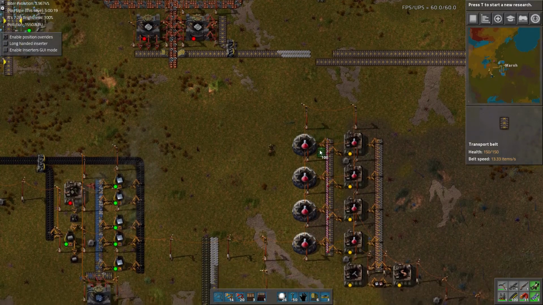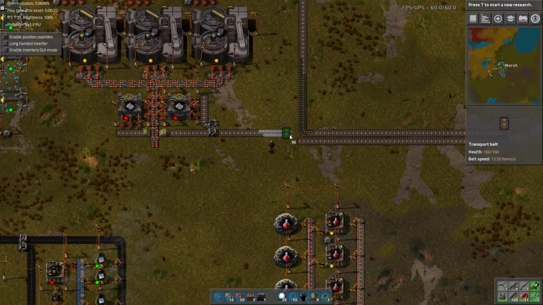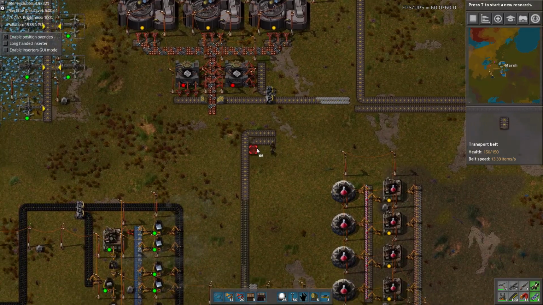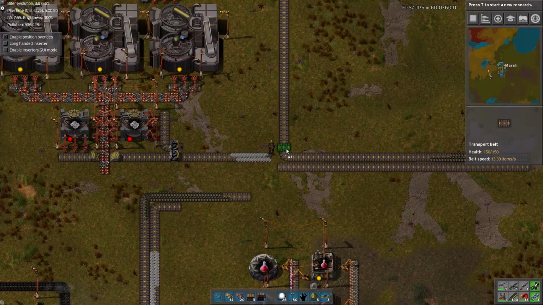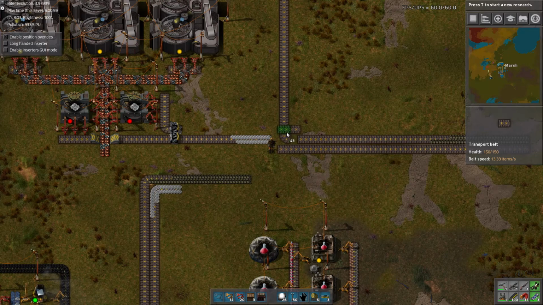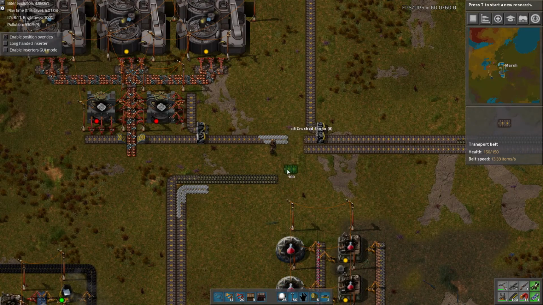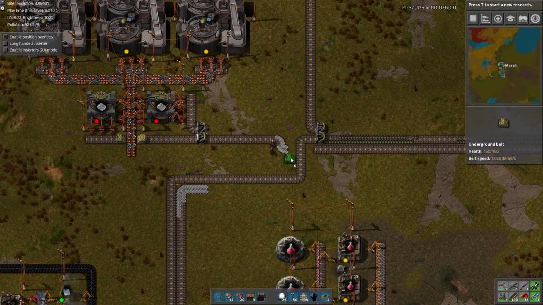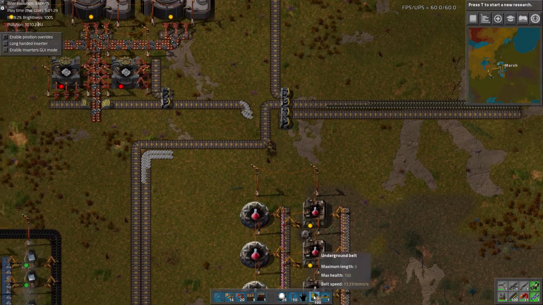Okay. Let's see. Just gonna have these go down in there and up. Let's see. Yeah, it's like that. Gotta figure out how to stitch these belts together. There we go. Try to do it as cleanly as possible. Okay, that's gonna go across. And we can also have that right there.